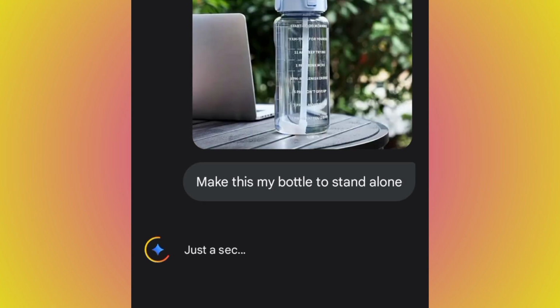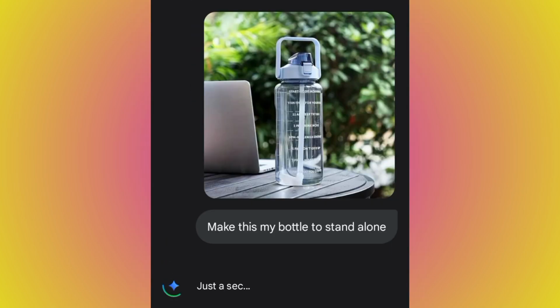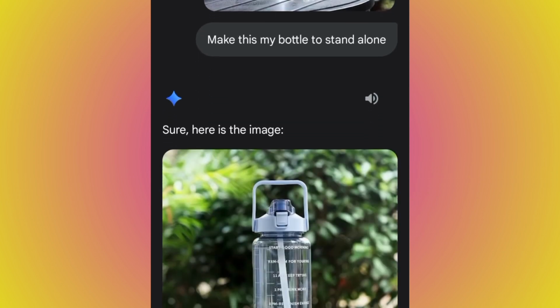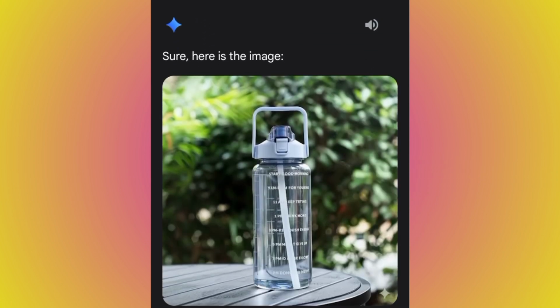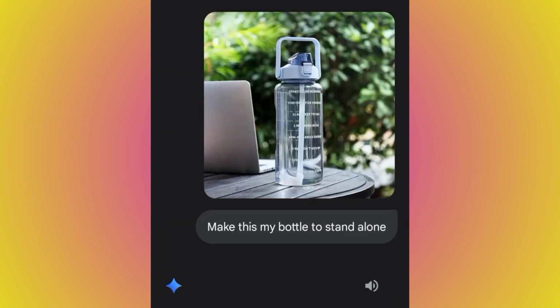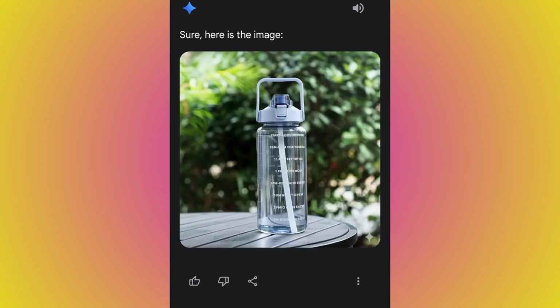Now let's watch and see the result. It doesn't take time, it takes just a few seconds. All right, wow, guys, this is cool, this is nice. Look at the image, look at the original image. Guys, this is top notch. And one good thing about this AI is that it doesn't change your product. Yes, it doesn't change it. It will do exactly as you said. Even if it is a human being, it doesn't change the face, unlike ChatGPT or any other image generating application out there that change the face or change the product. No, it doesn't change it.